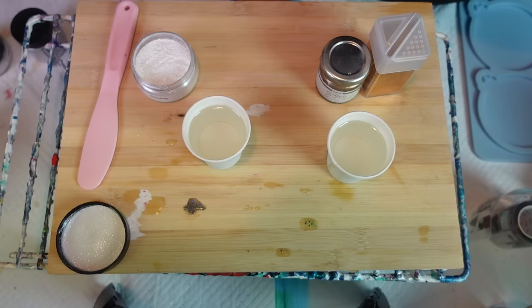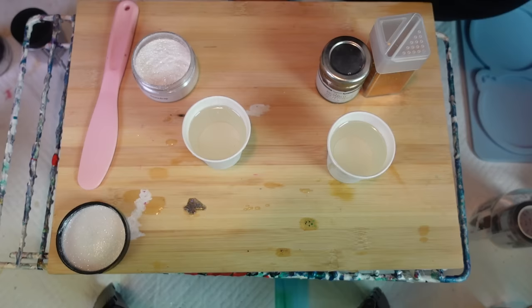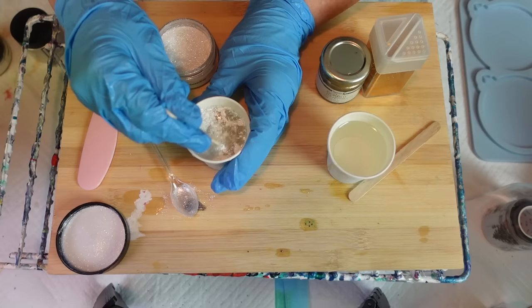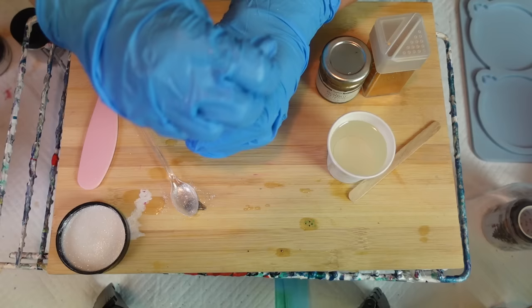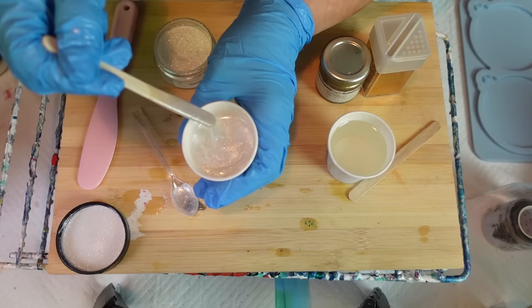So let me grab, I'm going to use a popsicle stick, guys. Something a little smaller. Okay, this might just be shimmery, I don't know. We're going to put it in and see what it does, if it's just clear or if it has a pigment in it. It is pretty, Laura. Yeah, I'm thinking I may have to put something else in it, because I want it to be opaque. Yeah, I can still see my popsicle stick.